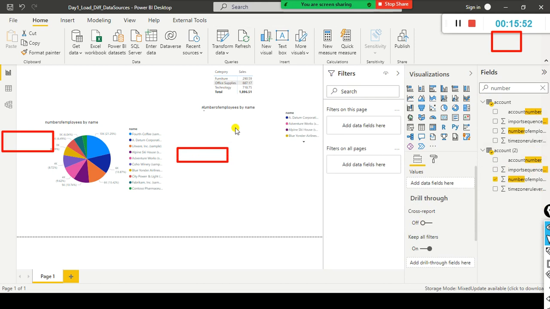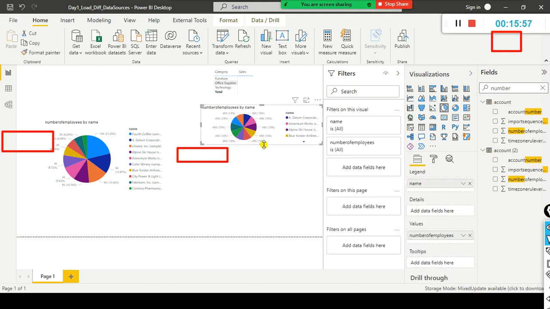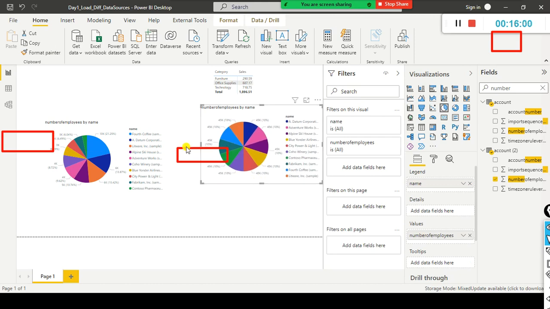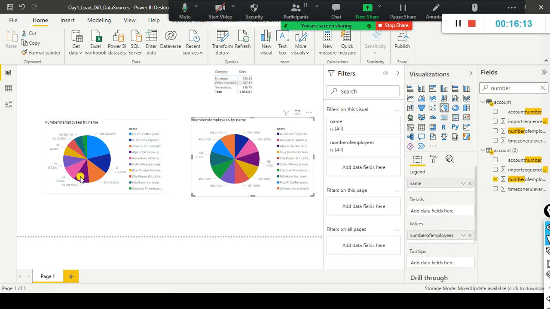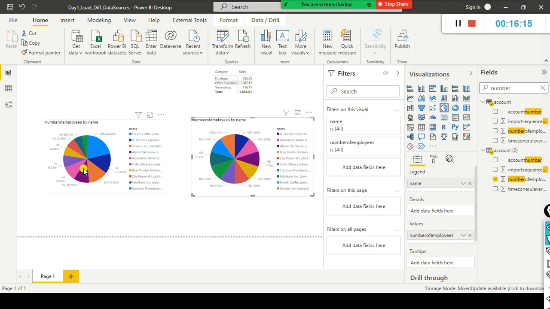It will take some time, but in the case of DirectQuery it will take some time. It has to go connect there, and then it has to pull the data, right? So it has to directly connect there, and then it has to display this one. So this is with the DirectQuery mode, and this is the import mode. It imported the data locally, duplicate, right? So cloud also it is there, here also you have it, but here you don't have the data. It directly connects there, and it generated this chart.